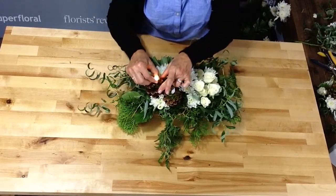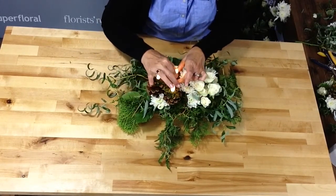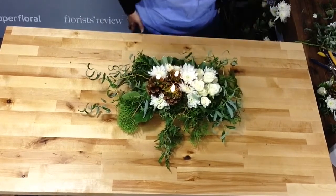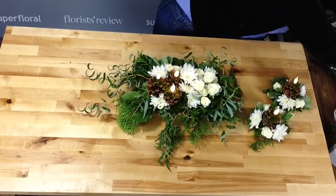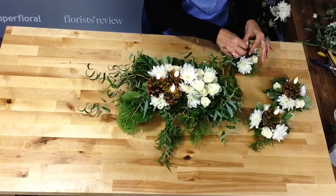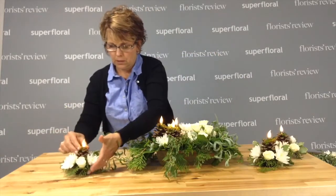Now let's turn the lights on. It's just because it's pretty on its own. How nice would it be to have these little accessories going down the table, or perhaps on each person's place setting so that everybody has a parting gift to go home with? There you have it. For these techniques and more, you can find them in the print edition of the July issue of Super Floral. Join us next month. Until then, have a super floral day.